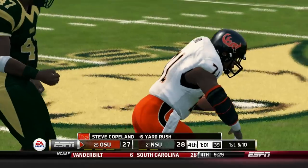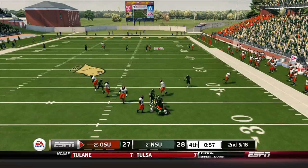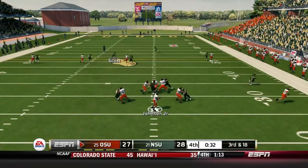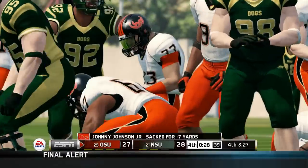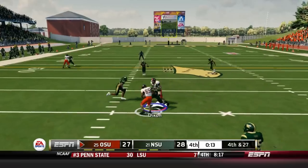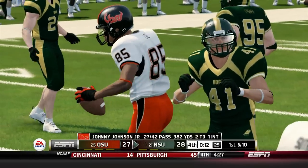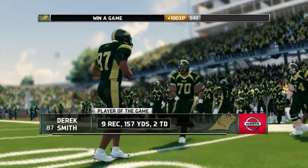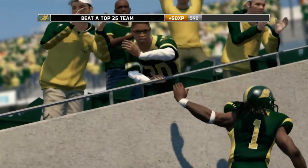Steve Copeland gets the first down. With 57 seconds left, Johnson gets sacked. Third and 18 — Johnny Johnson fumbles again, so now fourth and 27. They go underneath trying to make something happen, but Dixon wraps up cleanly — no laterals. Odessa State goes down. They have not won a conference game yet. Nebraska State gets a bounce-back grindy W, a game they probably should have lost, but a good one especially with Bubba stepping up.